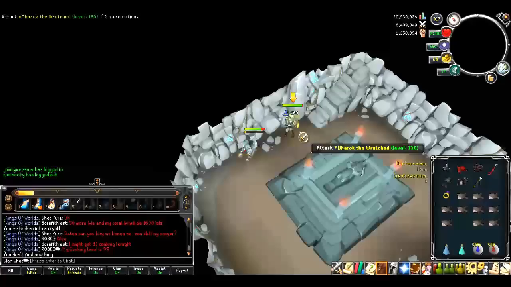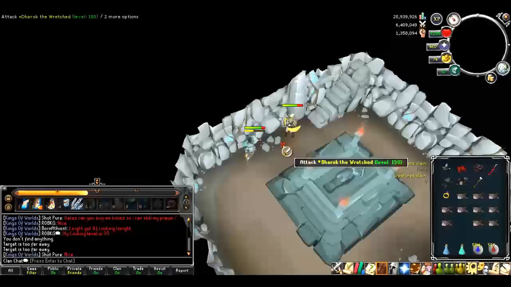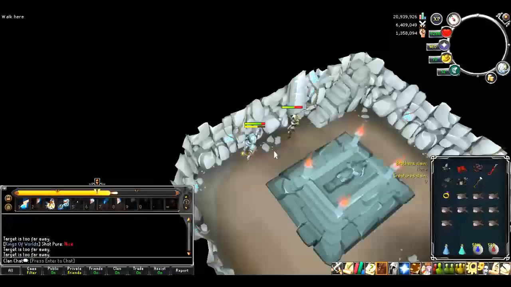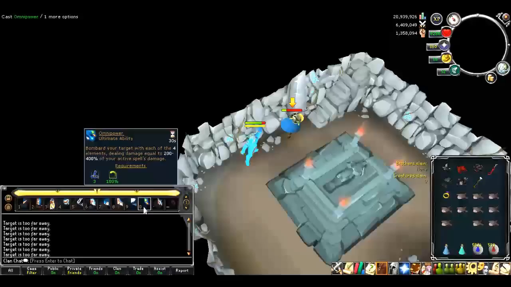You can take him out in whatever way you use. I'm not using the best weapons right now, so it might take a little bit. But I'm going to show you the lures for all the brothers and how to fight the ones that cannot be lured. You just take them out pretty quickly. It's not quite as fast as it used to be, but it's still not that bad, and you can still get a Barrows trip done pretty quickly.